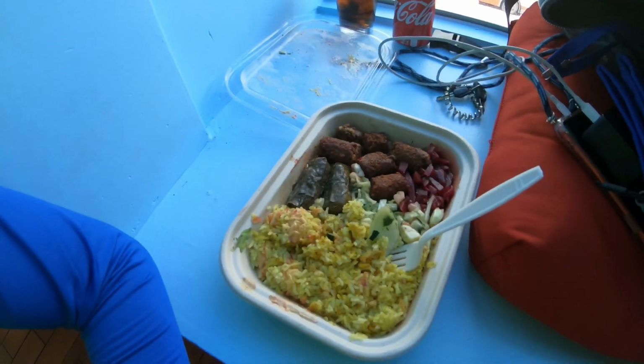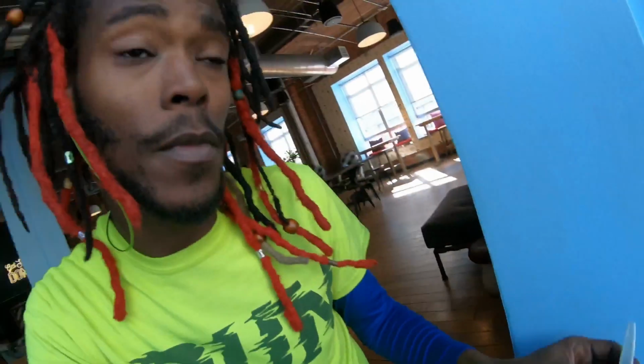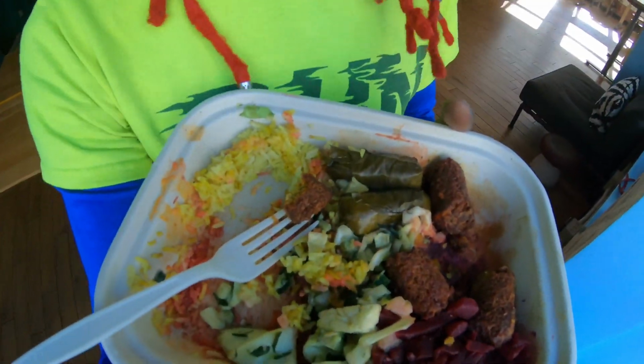All right, here we have it. I just took the first bite, and I'm gonna keep it real. I'm not a big fan of this one. I don't think I'll get this one again. And it's really noisy right here. Welcome to San Francisco. All right, I'm gonna keep it real, guys. This is not good, I'm so sorry to say. Not my favorite dish. It's been sitting here for like 30 minutes and I just don't want to eat anymore. But the rice is really good. The falafels and everything else, I'm just not that big a fan. You win some, you lose some, hit or miss.